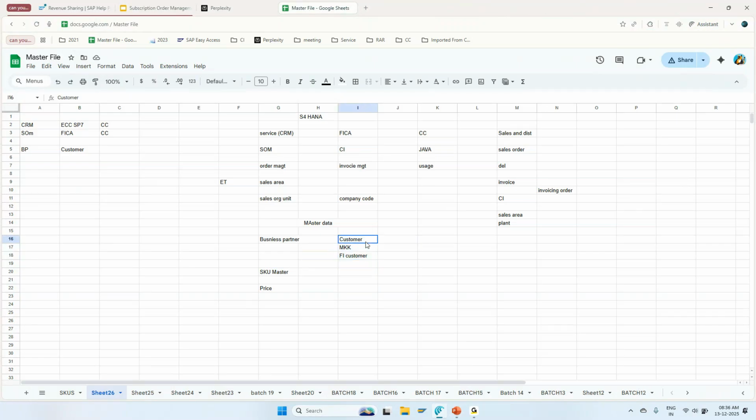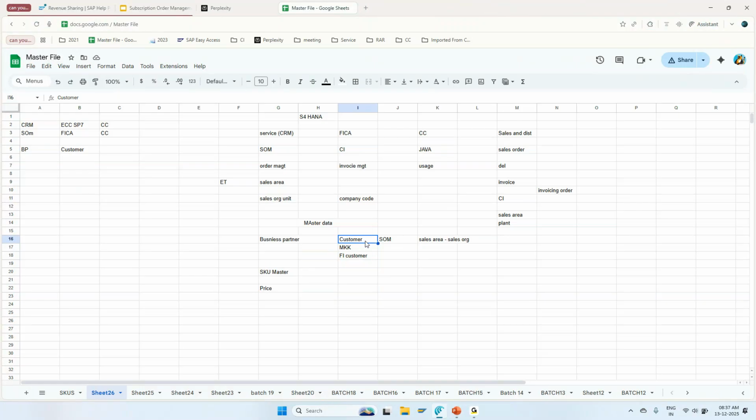This customer role is going to play the role of sales, for SAM purposes. In SAM, subscription order management, this role is going to bring the sales area info. So what does this customer role bring? It tells what kind of sales area is being used, whether he is allowed to sell in the sales area, and what kind of pricing procedure is used. The pricing procedure lies within the sales area information within the customer role, and what kind of plan is being used, and all those things.